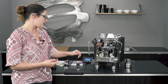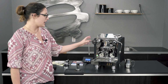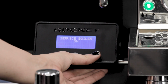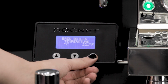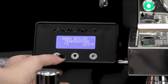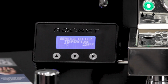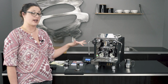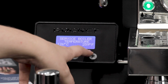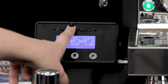Service boiler, this is what I was talking about earlier. So you can turn this off, which will basically shut down the function for the hot water and the steam, and just do your brew boiler here, so if you're just doing espresso or something like that. Now, you can also adjust the temperature here. I've got my brew boiler at 221, which I'm actually gonna turn down just a bit, but they actually have a conversion chart in there so you can see what that comes out at the actual brew head. And then the service boiler temperature, I like to turn that all the way up because I like super powerful, quick steam. So it's at the max of 259 degrees Fahrenheit, I believe.